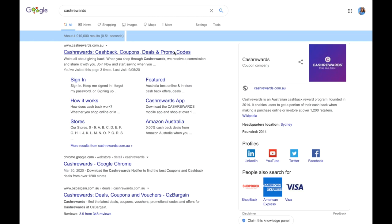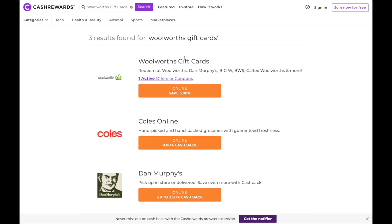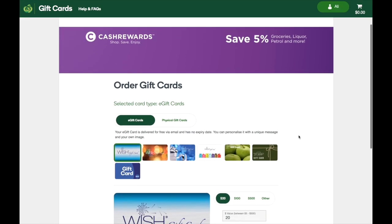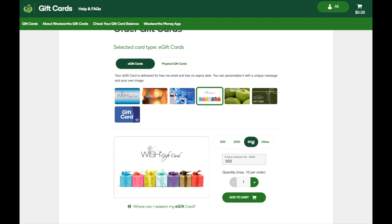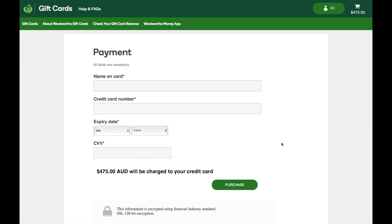The part you've probably been waiting for is how I save 5% every single time — and it's by buying gift cards. I use this website Cash Rewards — it's free. I've signed up to it, I type in Woolworths and gift cards come up. You need to make sure you get the gift cards and then it's 5% off. I click on it, go to buy, and it's already got a lot of my details in there. It'll come through to gift cards and then you purchase. I just do this as part of my process — I get $500 each time. I can't use PayPal, I use a credit card and then it emails the gift card to my address. So I buy a $500 gift card for $475 — that's how I do that every single time.